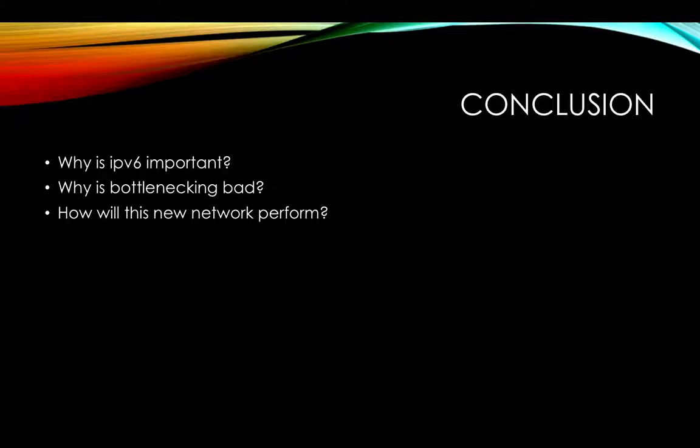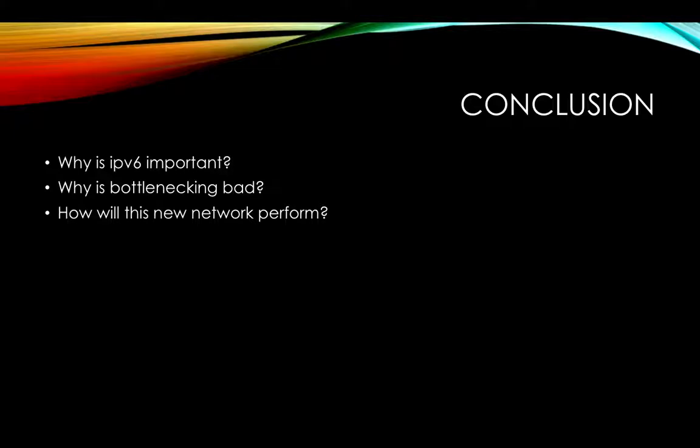Now, to conclude, I want to reiterate why IPv6 is important. It's important because every business eventually is going to be using it. It's going to be good to get familiar with these concepts now versus later. If we're already on the IPv6 train, we won't need to worry about it when everyone is scrambling to transition. And bottlenecking is bad. This is the main reason that we wanted to upgrade this network, because you're not utilizing your hardware properly. If you have cabling that's capable of speeds faster than what your hardware actually can handle, you're wasting money, you're wasting resources.